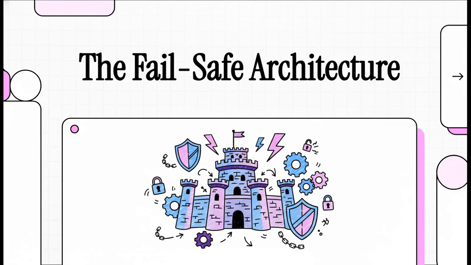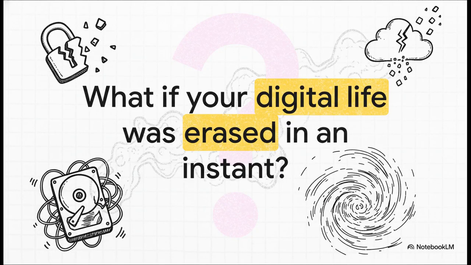Okay, so let's think about your digital life like it's a fortress. Today, we're not just putting up some walls, we're designing a full-on, fail-safe architecture. This is literally the blueprint to survive a total, catastrophic Windows lockout and pull your digital life back from the absolute brink. I mean, just think about that for a second.